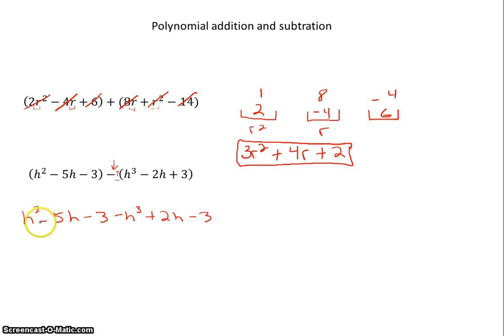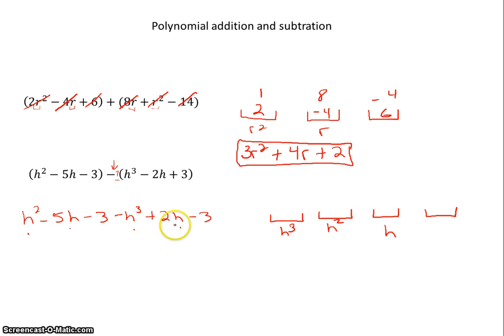Now I'm going to check my exponents here. I've got an h cubed. I have an h squared. And you can put a dot or something underneath while you're keeping track. I always marked up my stuff because it was just so much easier to keep track. So I have some h's here. And that should about do it. And then I'll have my constant term right here.